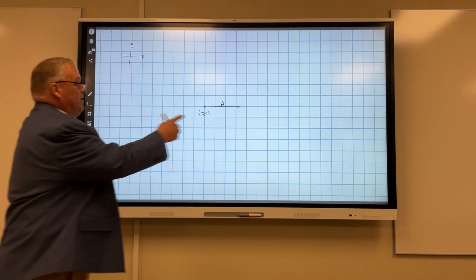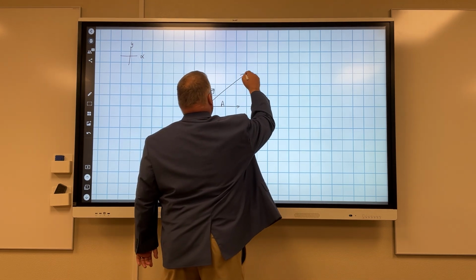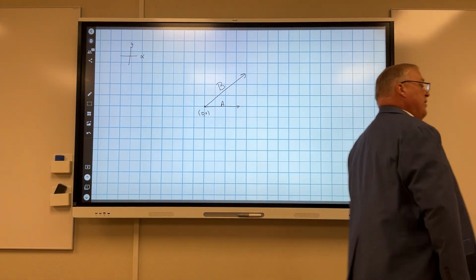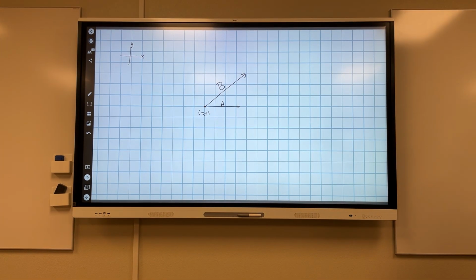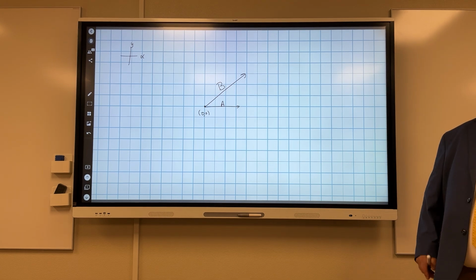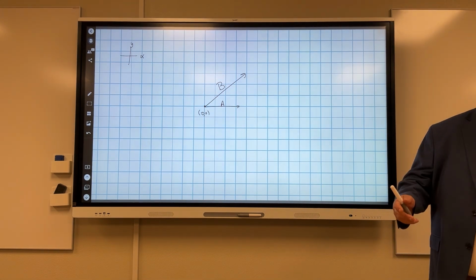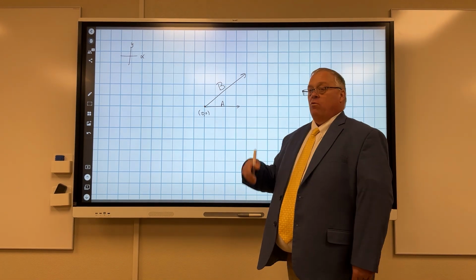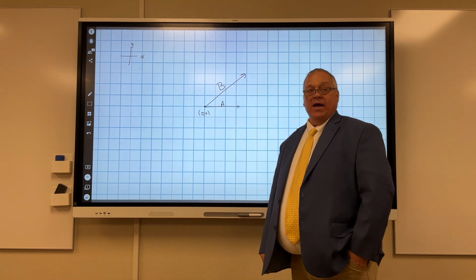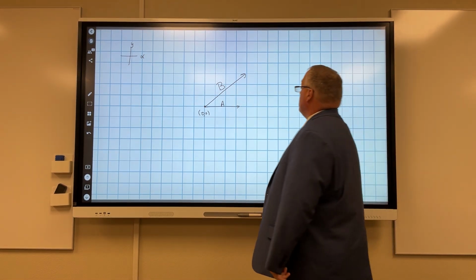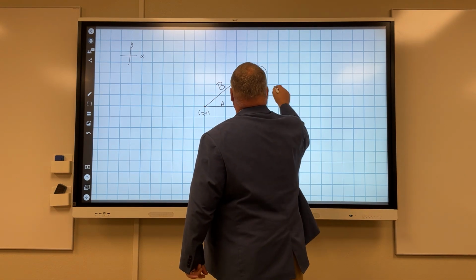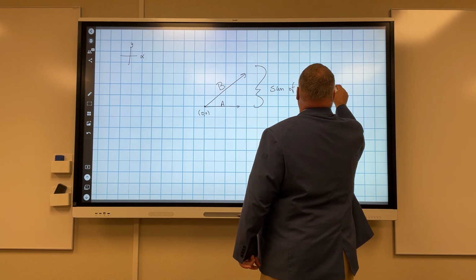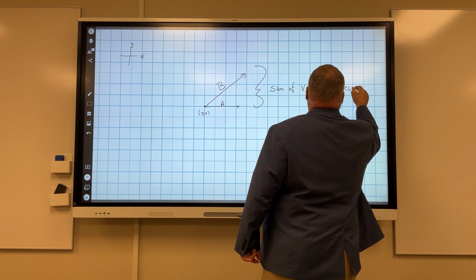Okay, so if we have two vectors, vector A and then we have vector B, okay? And they're both incident on the same point in space. In our case, we're gonna call this on the origin, okay, on the origin. We need to look at what happens when we apply both vector A and vector B, okay? So we look at what we call the sum of the vectors, which is called the resultant.